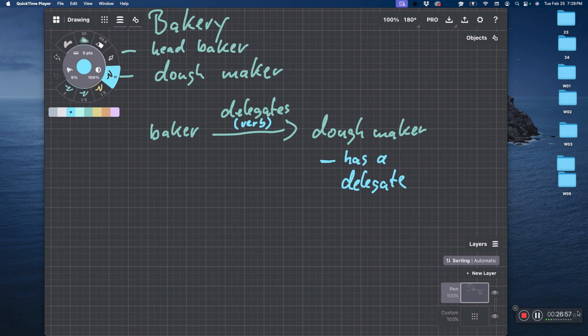So as long as there's a baker, it doesn't really matter who that is. So the dough maker might know very little about the baker. So maybe they just know they have a white hat, and so when the dough maker is done, they just look for the person with a white hat, and then they can deliver the dough. So here we have a product that is done here. So that when the dough maker is done, they can say, "Hey, delegate, I made this dough. Hey, baker, I made this dough here. Here's the dough."